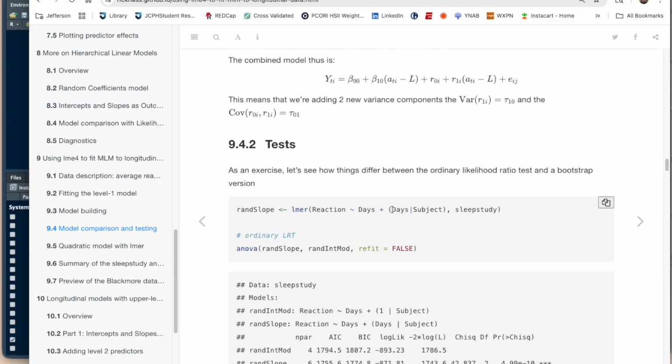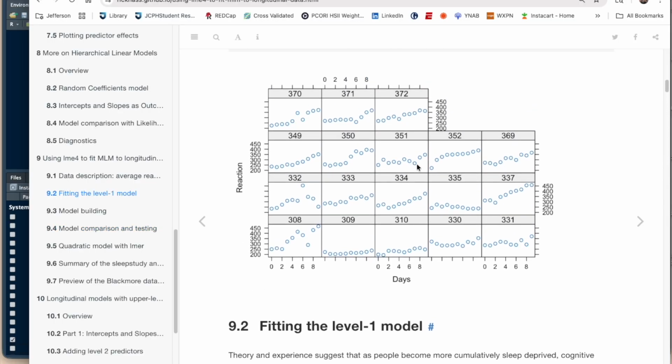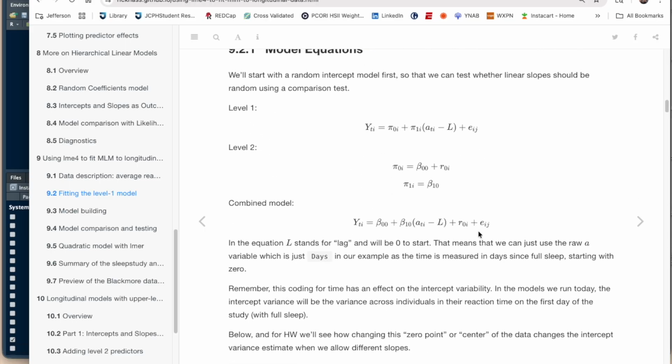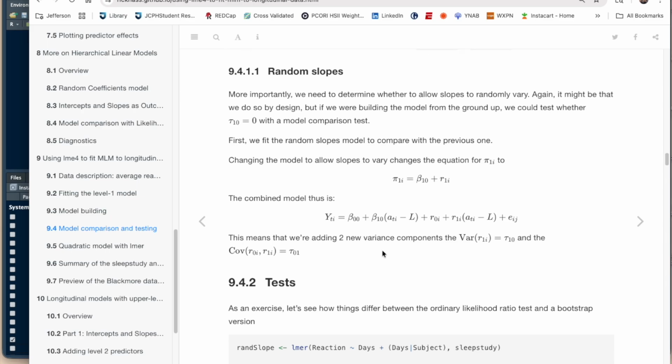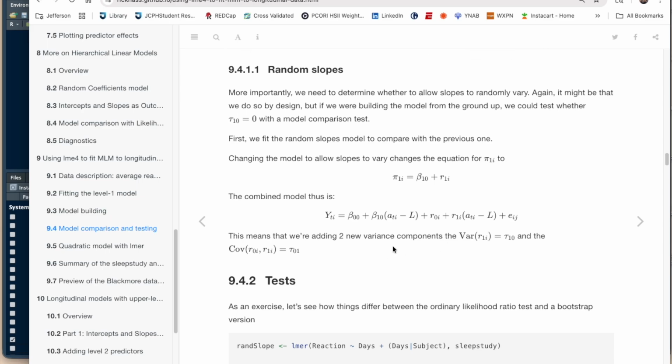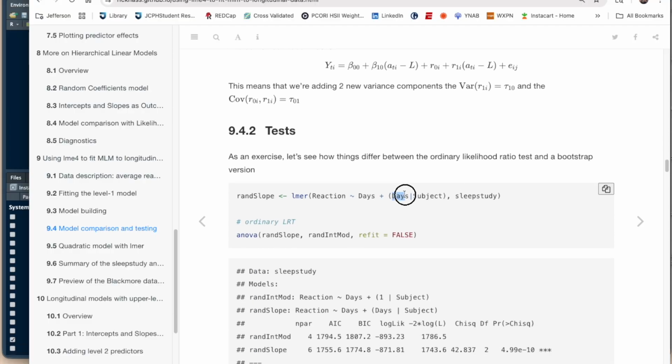So just like the last tutorial, to allow different participants to have different slopes in their individual models, which is what we already see here. So effectively what we're doing is we're fitting a regression line to each participant individually, and then pooling those results, and then asking, is there substantial variation in those slopes? We just add the independent variable that we'd like to ask that question about over into the random effects side.